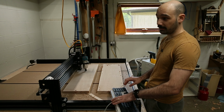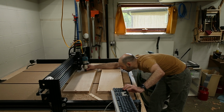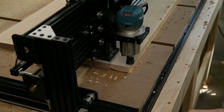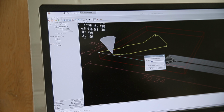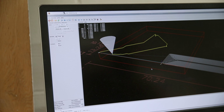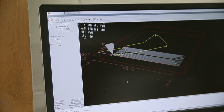Ooh, that's what you call a crash. Yeah, I'll just kind of eyeball that it's about right in the X and Y direction. Touch off our X. And now we can see that the toolpath looks like it's in a pretty reasonable spot.